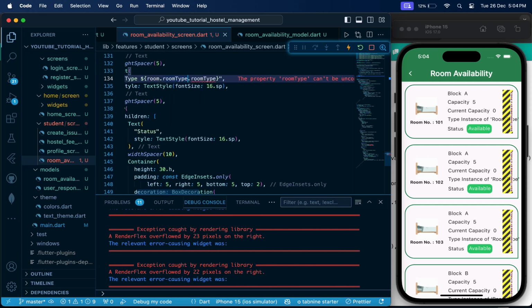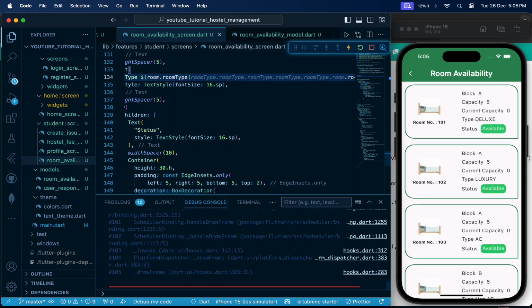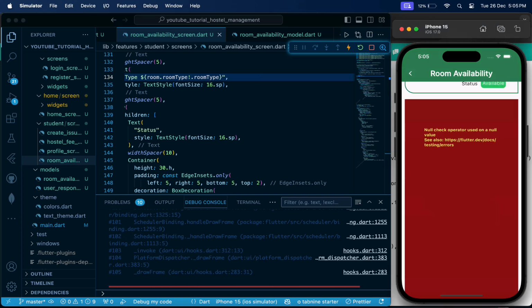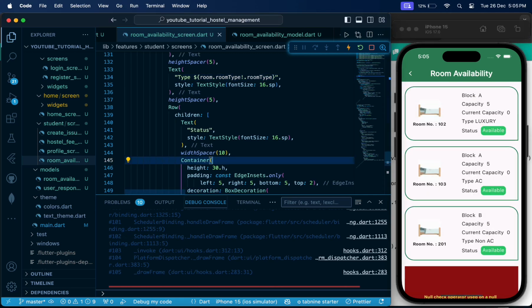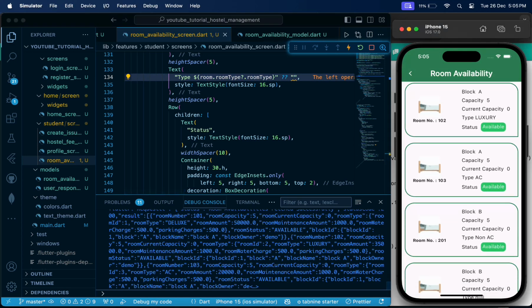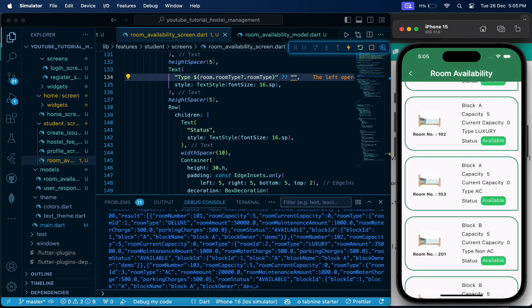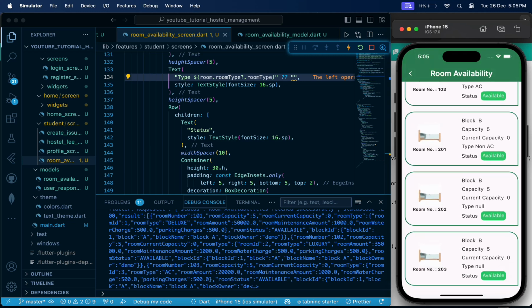So we have to write room type dot room. So now why this error is coming? Okay, so I guess from the backend one type is coming as null. So we will simply assign that type as sharing instead of null. Okay, so I'm writing sharing. I will write here sharing. So now the error has gone. We will write sharing instead of this empty string.